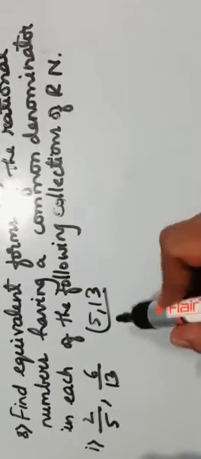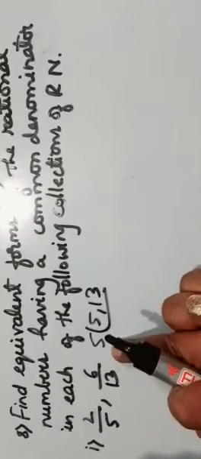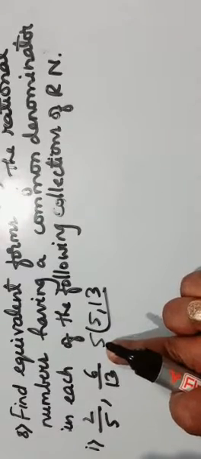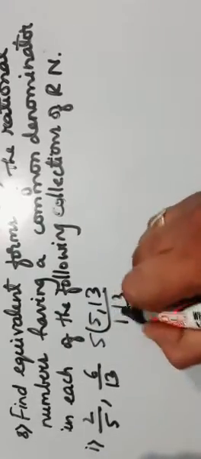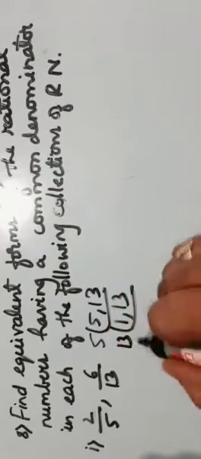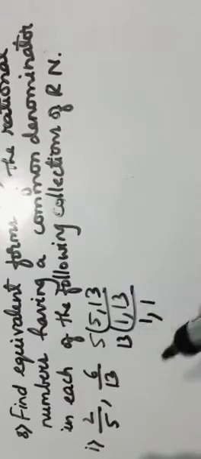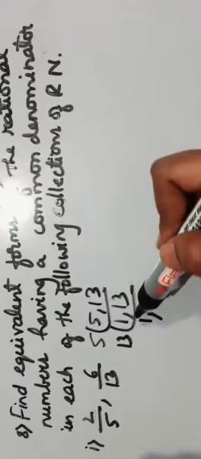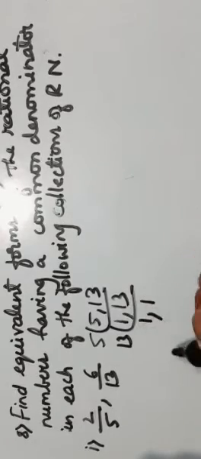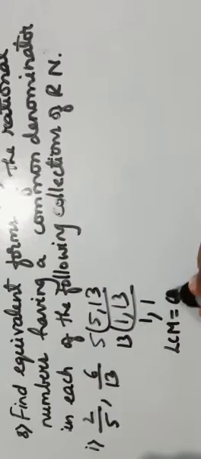Children, we know how to find the LCM. Here I take 5 and I divide by this prime number 5 with the given numbers. 5 ones are 5, 13 as it is. Again I take 13, the prime number. 13 ones are 13. Till I get 1 in the last step, I go on dividing with the prime numbers. Here the LCM is 13 fives are 65. We got the LCM 65.